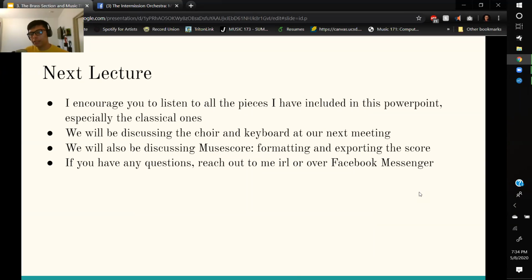I neglected to include a part where you can talk about what they're used for, so I'll just talk about it. The brass section can be used as a main melodic sound, a big brassy fanfare, of course. You can use them in isolation. I know that a lot of modern video game music really likes to use the French horn in isolation.